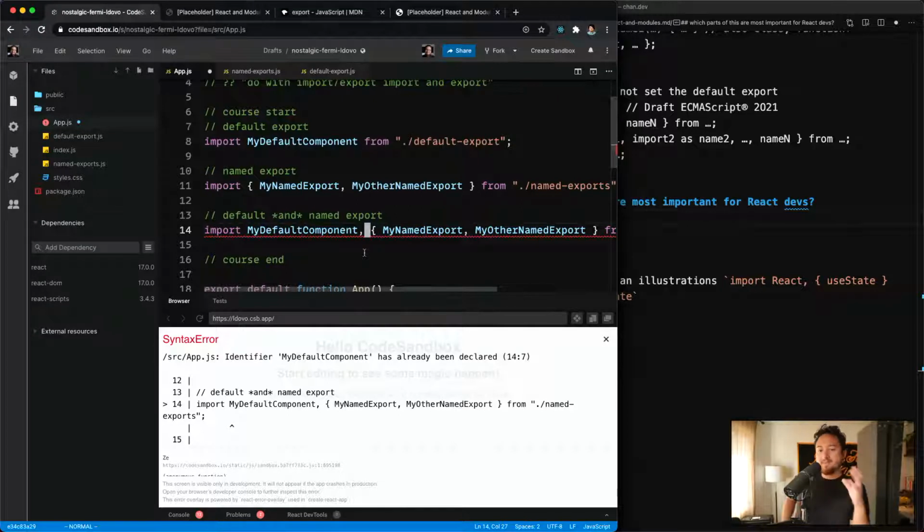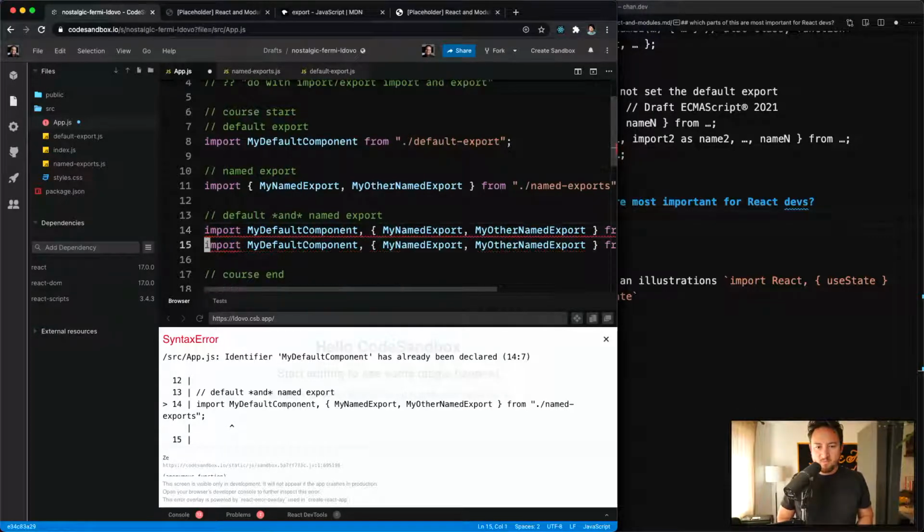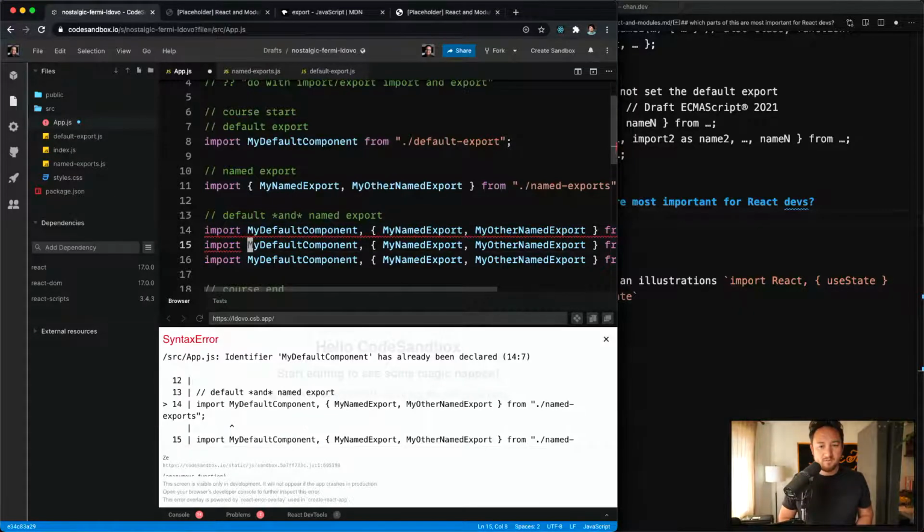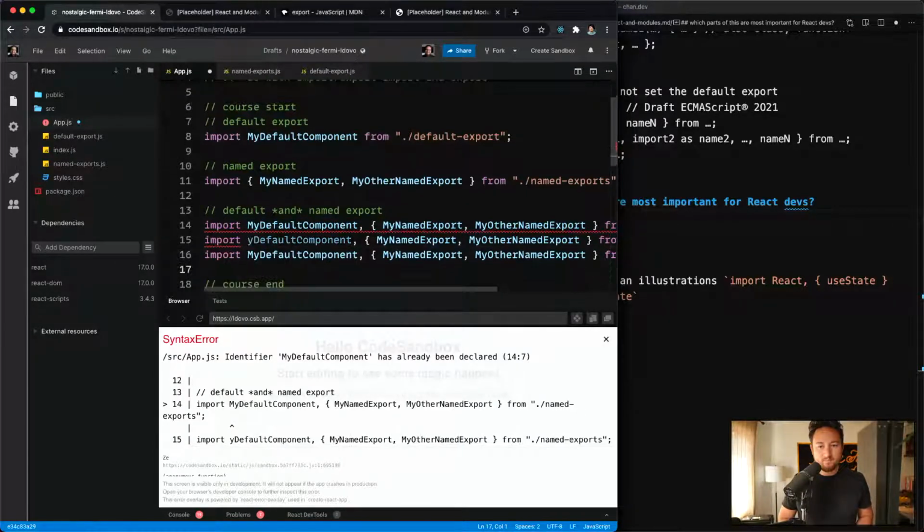Yeah, so let's see. From the outside, what I want to do is a couple of things. And honestly, I don't even know if one of these is possible, so I'll be finding out right now. One of those is going to be doing both the default and the named. An alternative approach is to, whoops.